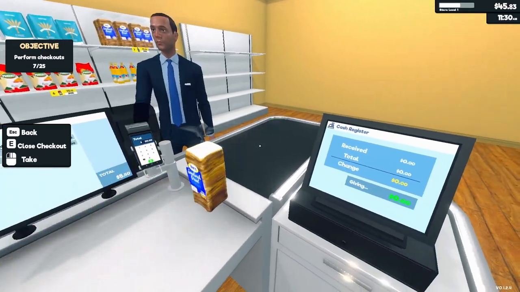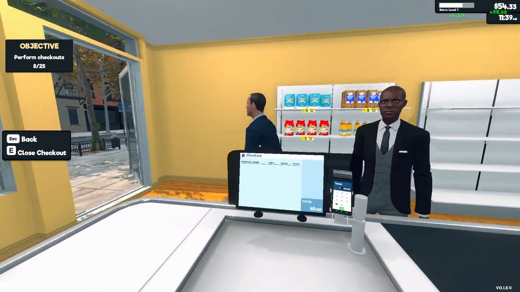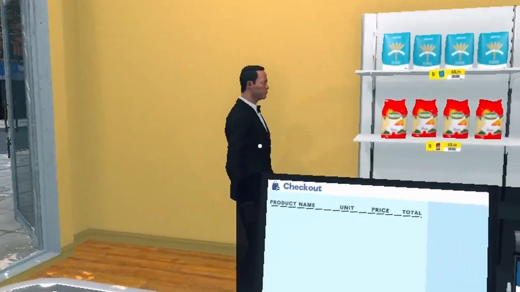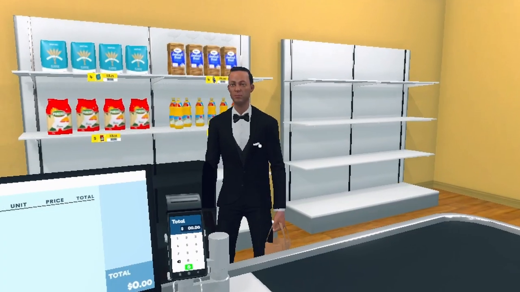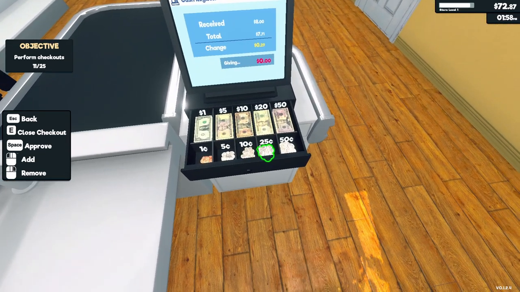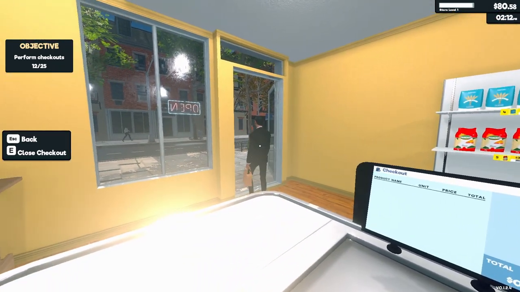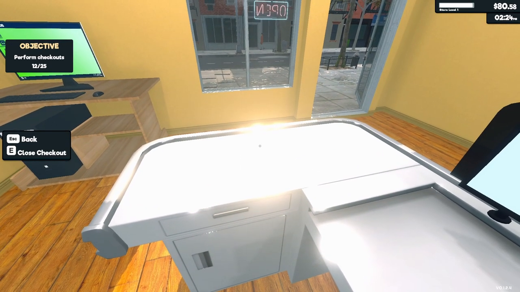We're just going to keep checking people out, and we're going to try to hit our objective up there in the top left. No change. You have a good day. Ah, just another day in paradise. Oh, nice. We got a well-fitted man. Where are you going with all this flour and bread, I think? Looking snazzy. Ugh, that glare.